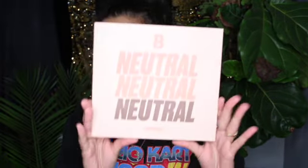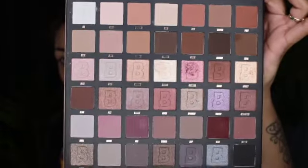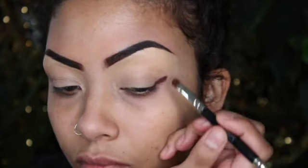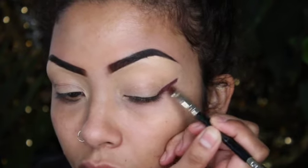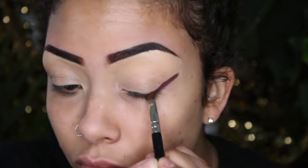Alright y'all, so once it's nice and blended out and smooth, I'm gonna go in with this Beauty Bay Neutral palette. And the first shade I'm gonna use is called Wine. It's like that reddish color towards the bottom. So I'm just taking a brush and marking out the angle that I want my outer corner to be. It doesn't gotta be perfect because we're gonna blend it out a little bit, but yeah, do that.